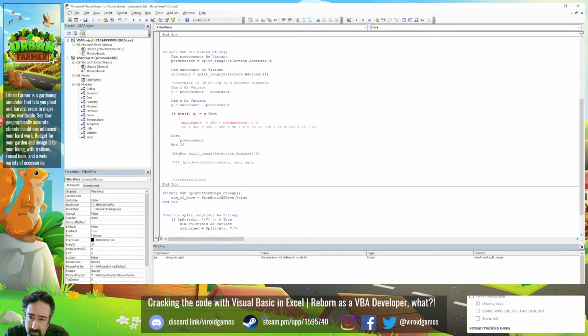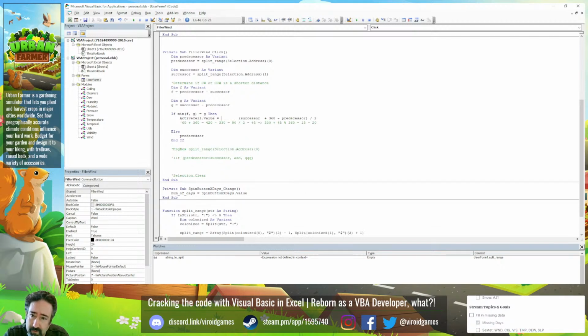Let's start with a simple case. The active cell value is 45. We always want to add this to the predecessor, which gives us 375.